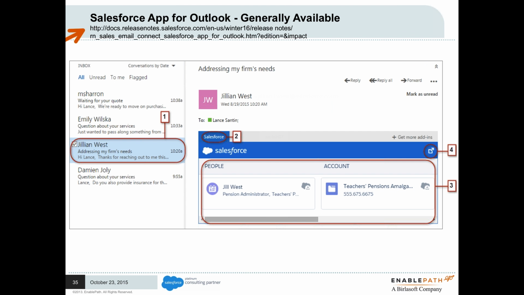It will step you through the instructions for how to link your Salesforce instance to your Salesforce app for Office instance. And immediately you'll start seeing the Salesforce data not only through the Outlook web app, but also through Outlook desktop, which is really cool. I've been using that for the last few days.